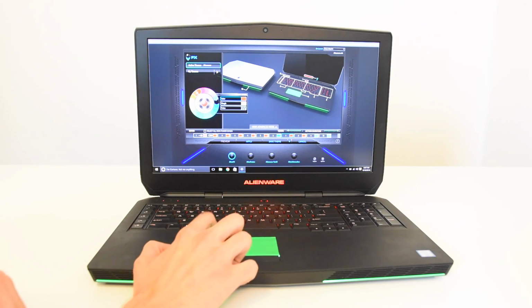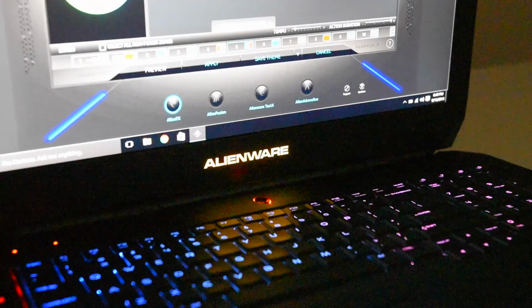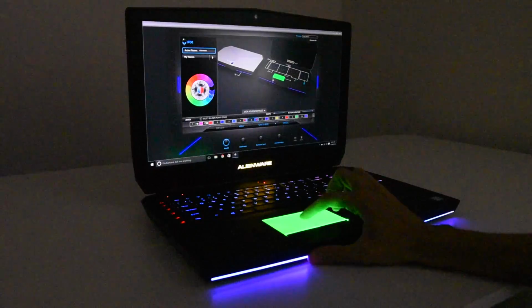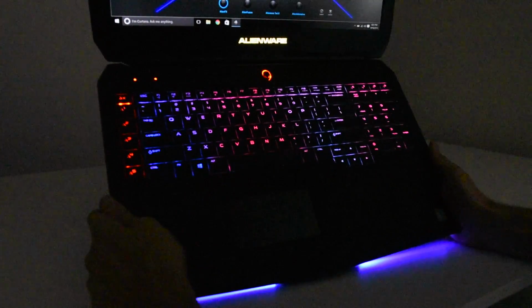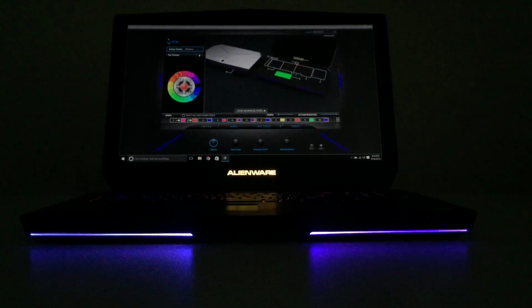You can even change the color profile of your laptop: change the front LED strips, change the keyboard, change the Alienware text logo, you can change the two Alienware heads, any color you want. You can make it oscillate, you can make it flash, you can make it switch between two different colors. It's actually a really fun setup. Here I have a rainbow setup, got pretty much all the colors, and then we have some flashing colors on the side. Yeah, I'm not gonna lie, it looks great.